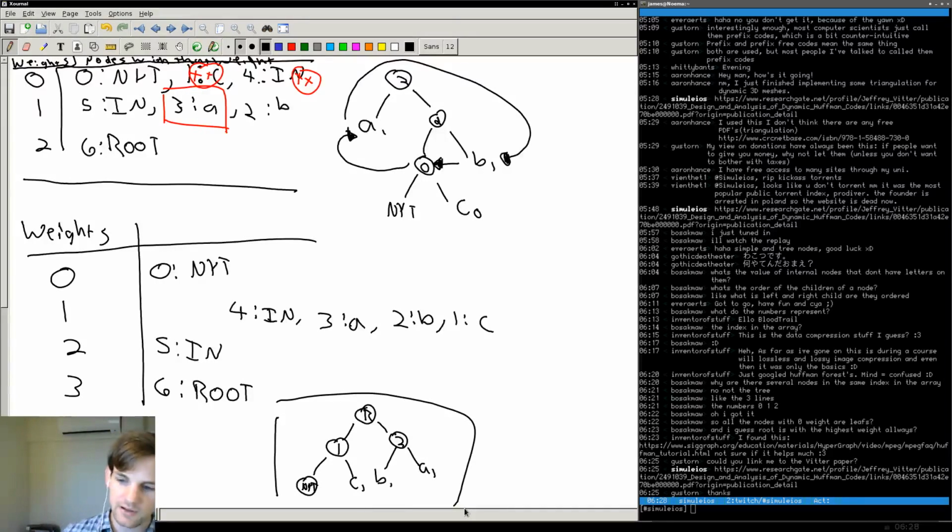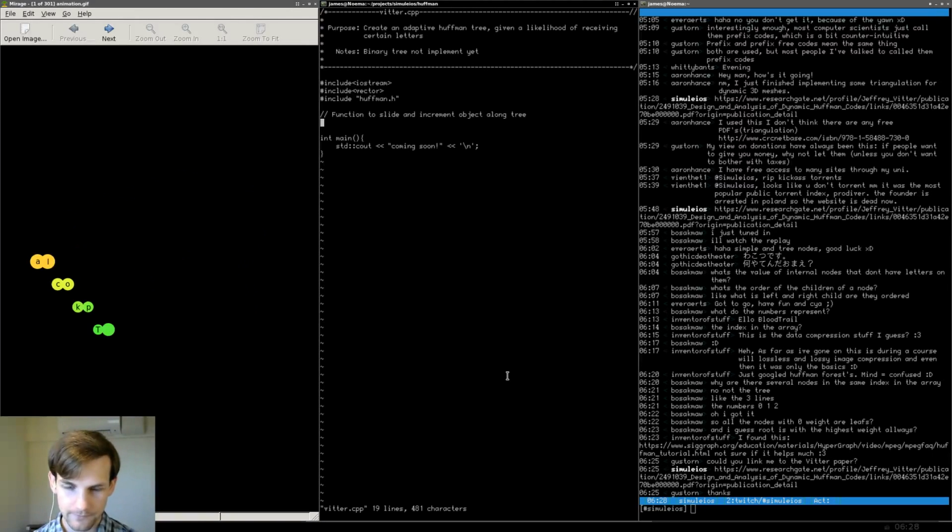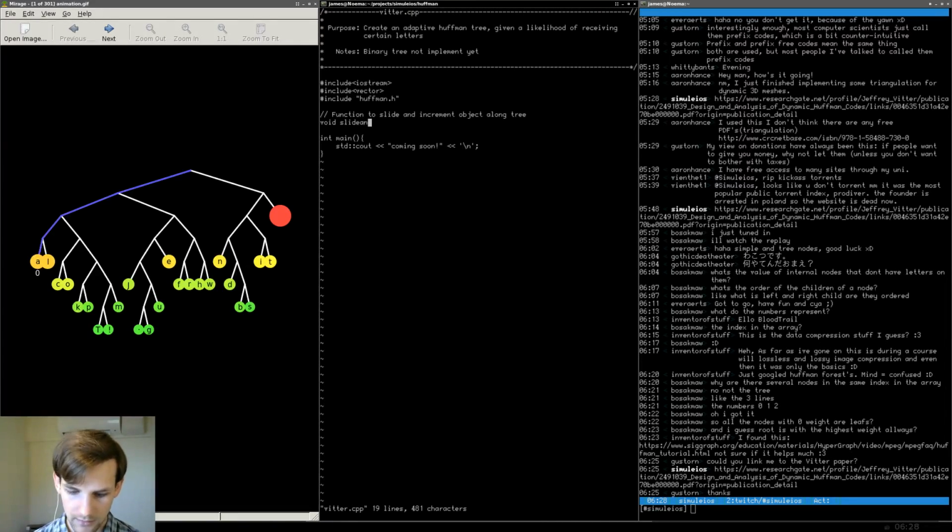This is a little bit complicated, and I'm not really sure the best way to do this. But with 30 minutes left, let's go ahead and see if we can write down some general stuff over here. So we're going to have to, of course, void, slide, and increment.